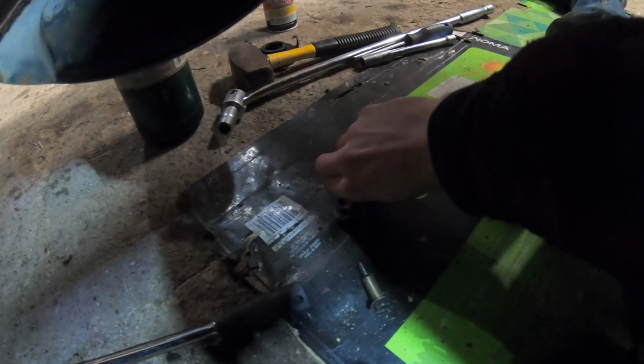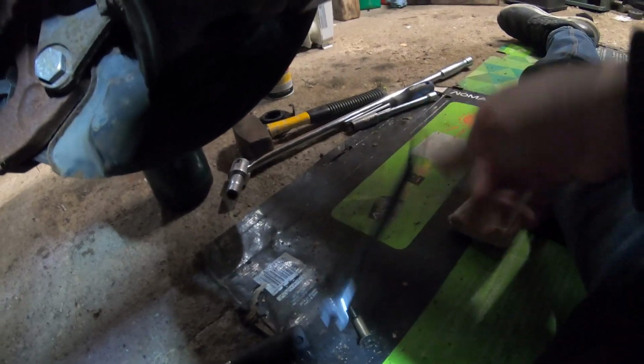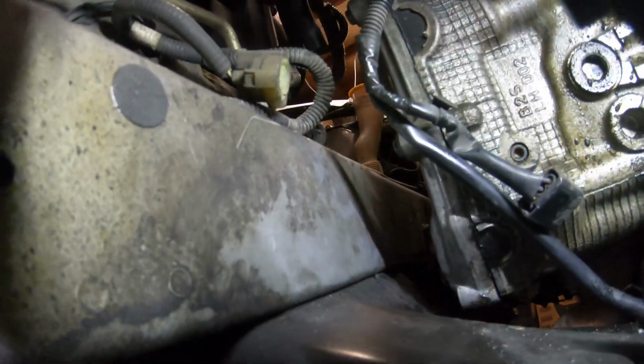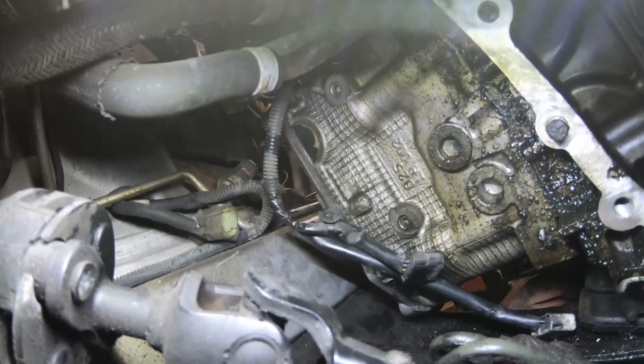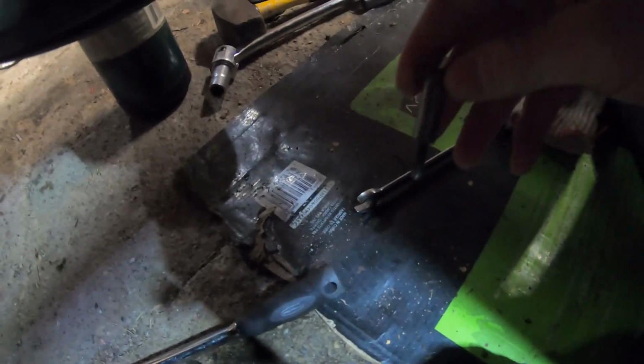Alrighty, so all you're really gonna need is a 10mm wrench. And I will say this is the hardest one to get to. It is right there, frame rail is there. With it being jacked up, there's enough room to fit stuff in there, but yeah, it's definitely tight. I would highly recommend trying to find a ratcheting 10mm wrench, because this took me forever, I just had to go little by little. But I got it out, and so we got a couple more to go.